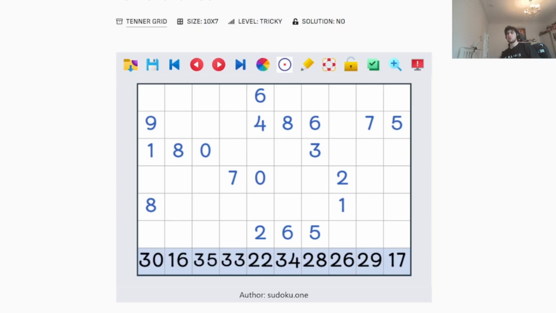Alrighty, welcome back everyone. Today we're going to be solving this tenor grid puzzle. I think I have already explained the rules in a separate video, so we're going to just get straight into this. We did this on live, and when we did it on live, we didn't do it in the same kind of methodical manner that I'm about to do it now.